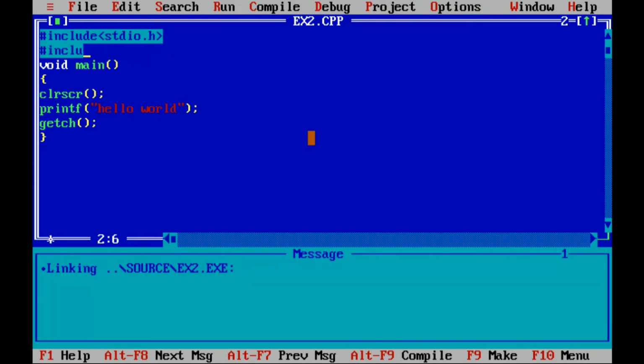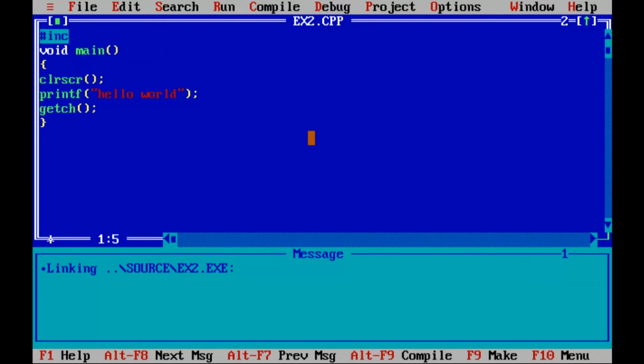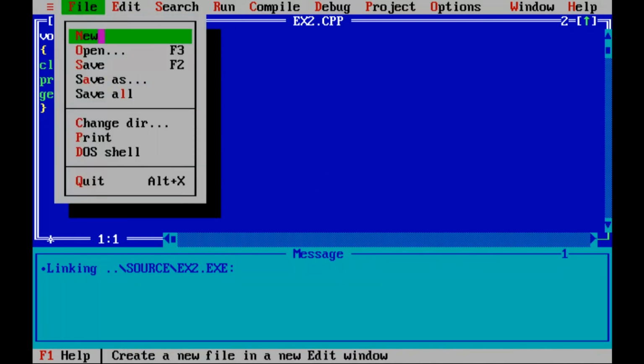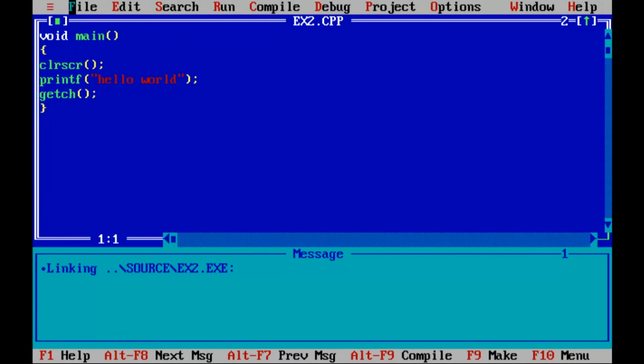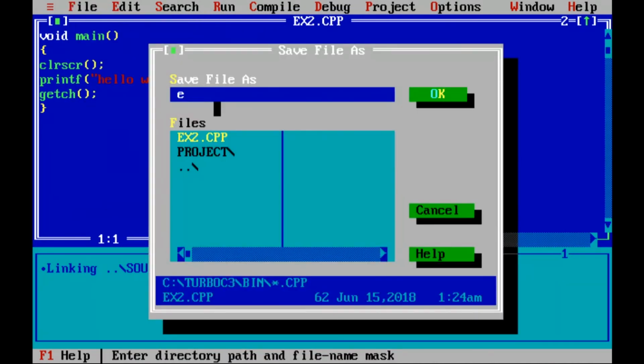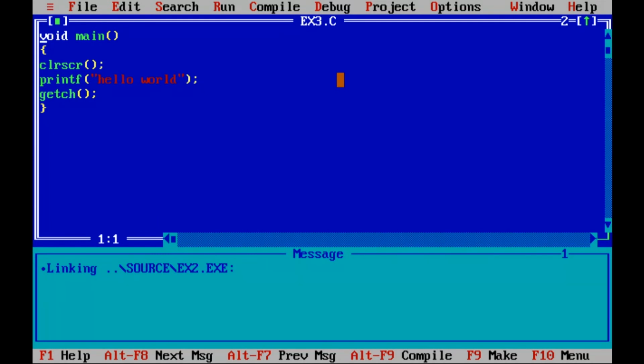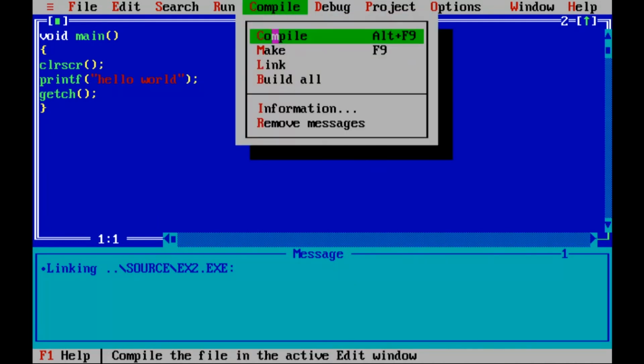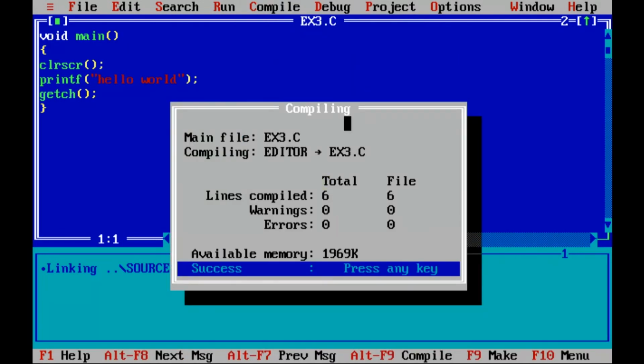Okay, if I again remove these 2 header files and save my program as example3.c, in C format with the .c extension, then if I compile it, you can see that only 6 lines are compiled and there is no warning, no error.